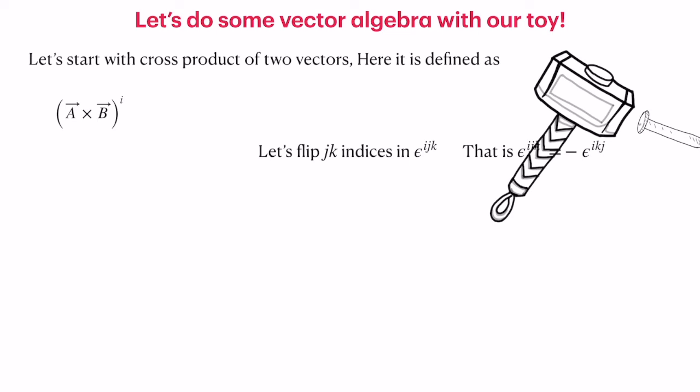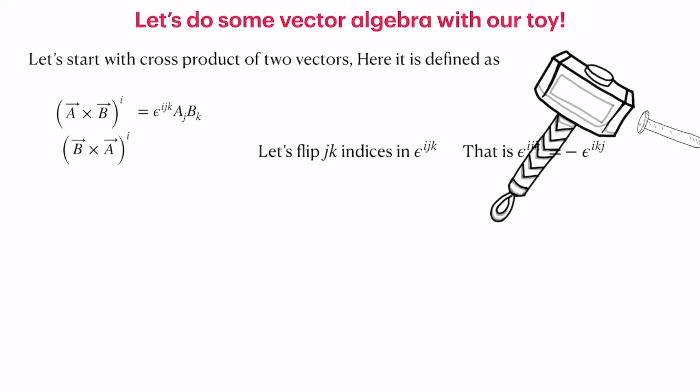So for example, let's first define the cross product between two vectors. The ith component of A cross B is given as epsilon ijk aj bk. How to check this? You can substitute the values and see whether you get the same thing or not, and that should satisfy your curiosity that this in fact gives the necessary definition. Now what we are going to show is one of the most trivial results, B cross A is equal to minus A cross B.